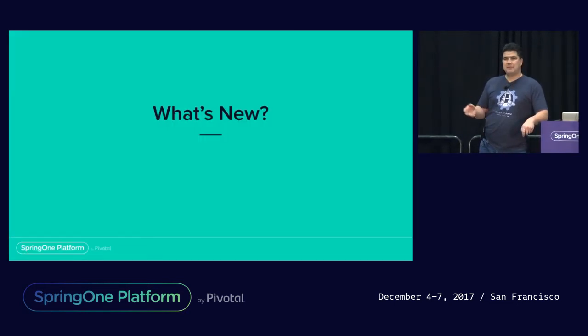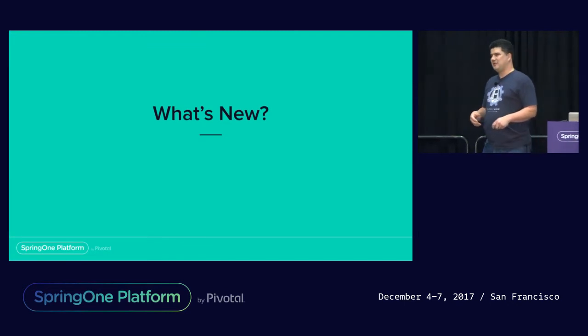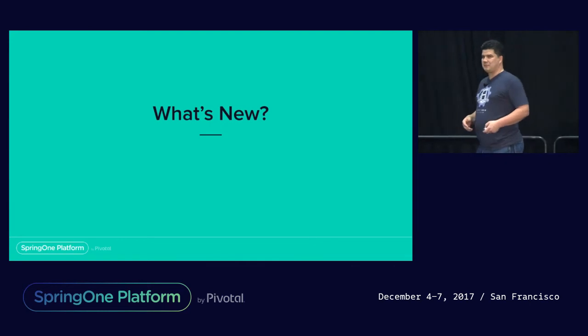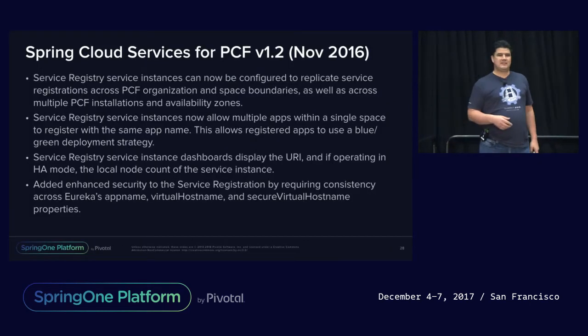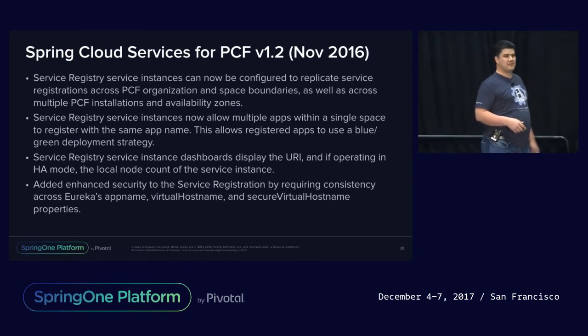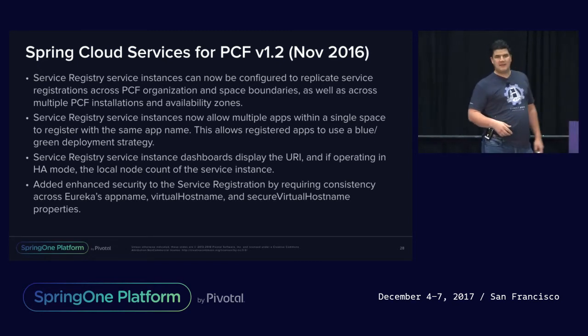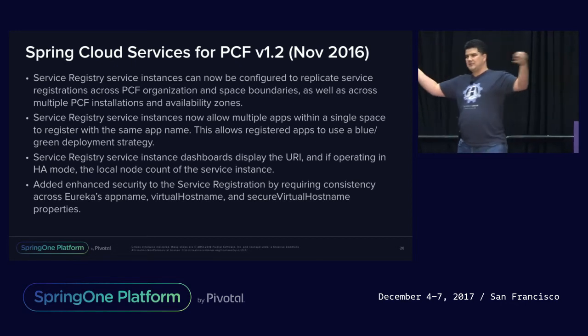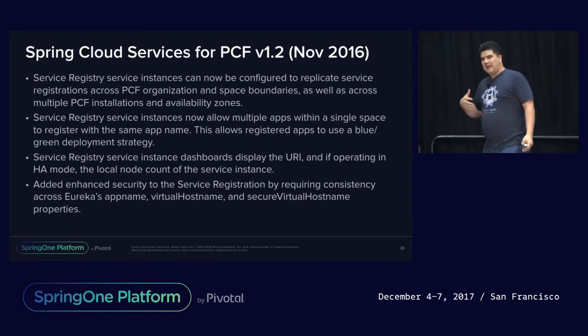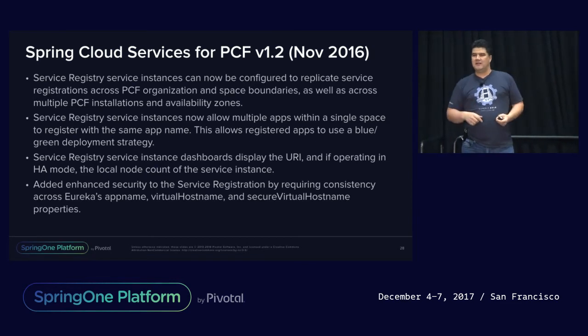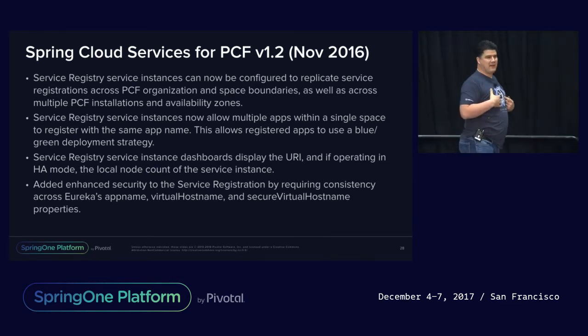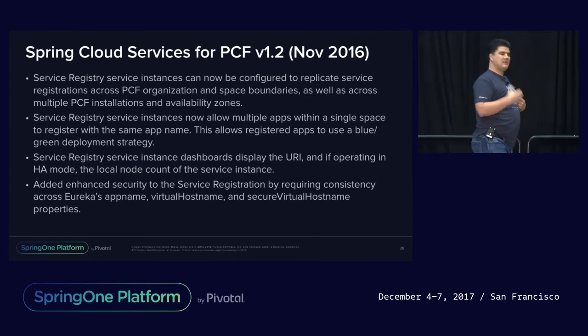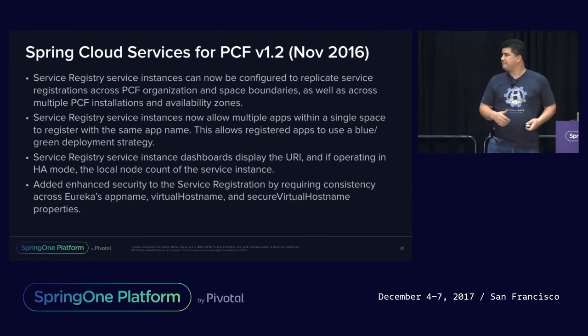Now, I want to jump into what's happened since last year, because we've had this talk over multiple years. There's even some people in here who might have used Spring Cloud Services previously. Some of the things we've been doing recently is we added peer replication across multiple service registries. So now I might have a PCF foundation in East Coast and West Coast of the United States, and I can have those peer replicate to each other, saying here's the services that I provide or that have registered with me to the other service registry.